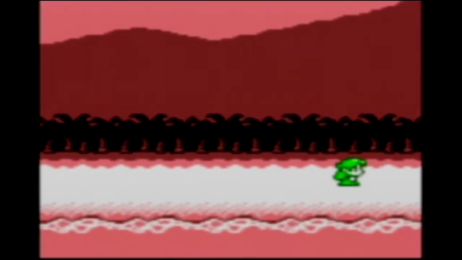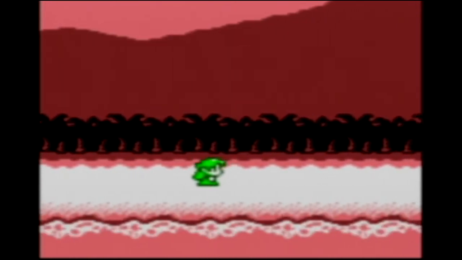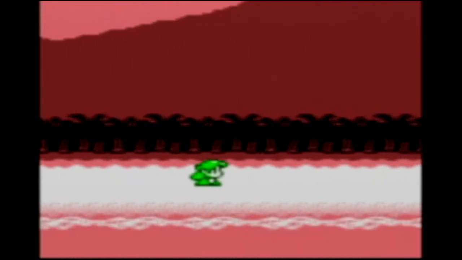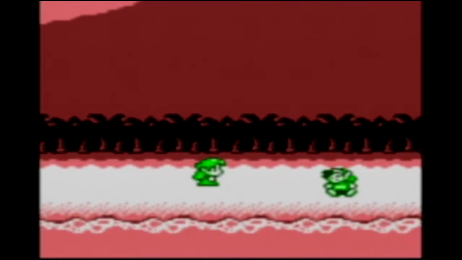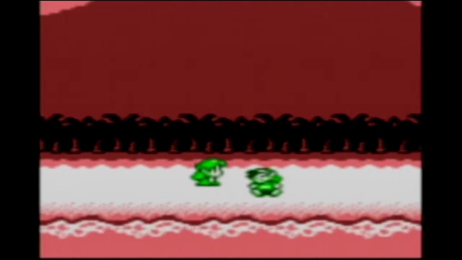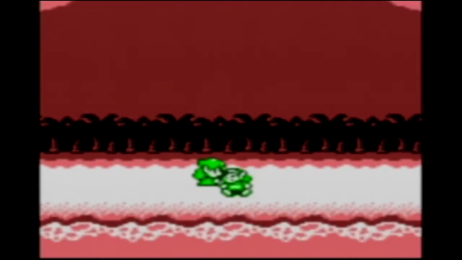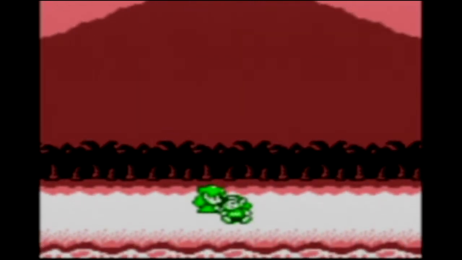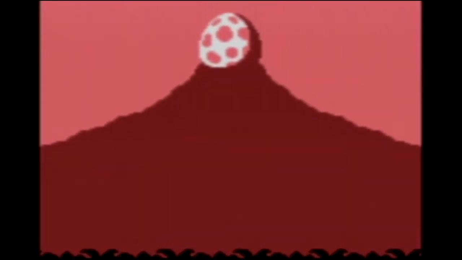I'm gonna be playing my second favorite game in the Legend of Zelda series. And who is this? She can move pretty fast. That looks like Link. Well, at least she's not just poking him with a stick. Huh.